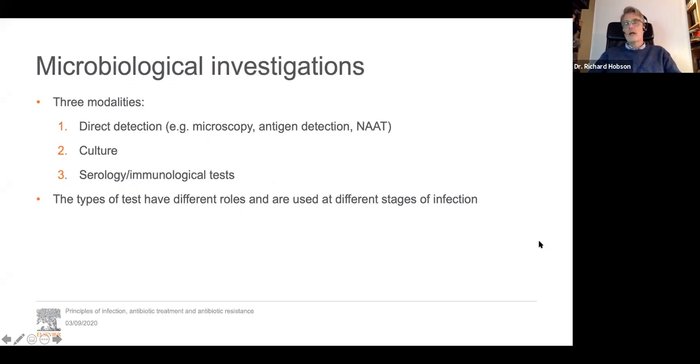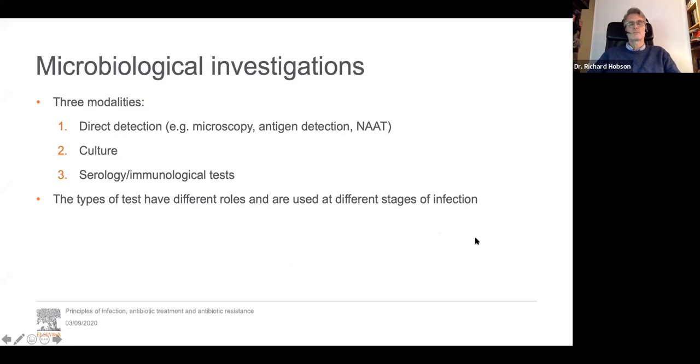Now, it may help if you're thinking about what microbiological investigations to do in a patient to divide them up into these 3 modalities. This is how I think of investigations in my mind. So there are direct detection tests, there are culture tests, and then there's serology or immunological tests. Now, unfortunately, sometimes people refer to antigen detection tests as serology tests, whether they're done in blood or other fluids. So it's not a completely fail-safe categorization, but that's how I remember microbiological tests.